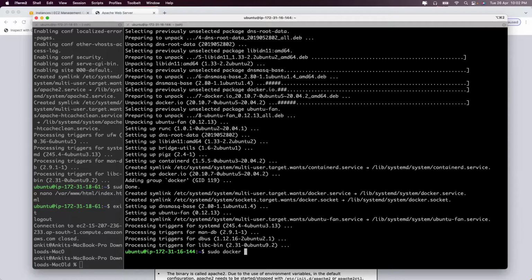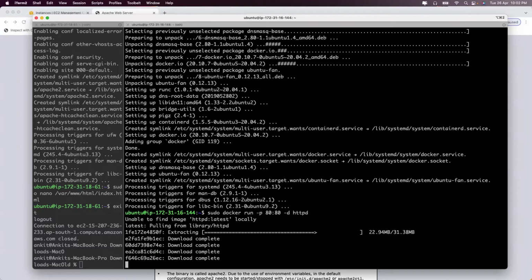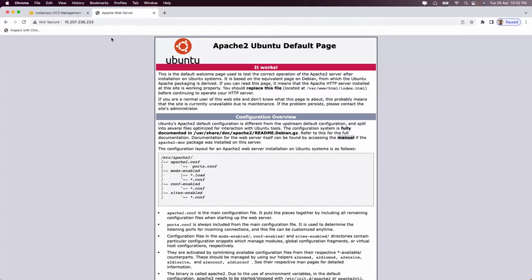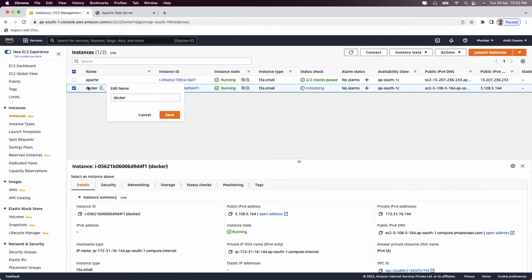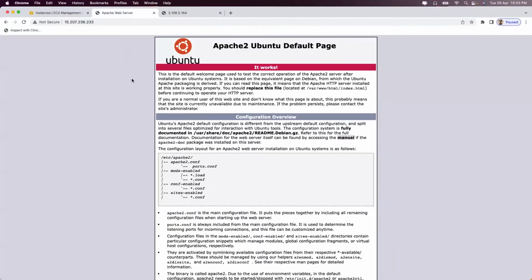So now what I'll do is I'll just go and run an image of Docker, and we will run it in detached mode. If everything is good, I should see my Apache web server running inside my Docker instance also. So if everything is good, let's go to our instance 2. Have a look at the IP address, and indeed this also tells me that the container is running or my web server is running. These two terminals are no longer required, so we can very safely go and remove them.